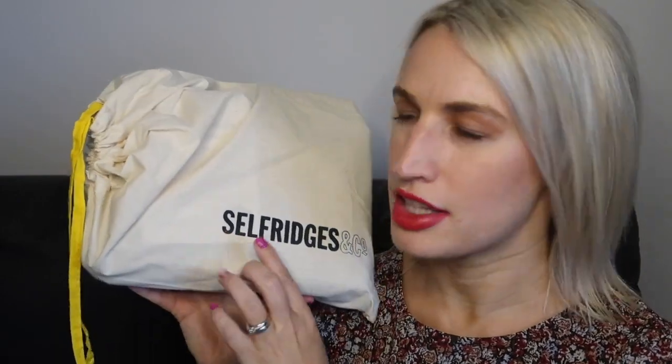Welcome to Planning with Crystals. Today's unboxing is the Project Earth Beauty Bag by Selfridges, which is still available to order online. It came in a lovely little dust bag — something I've never had before when ordering from them. This is what the kit actually looks like, and it retails at £55 but the contents are actually worth £150.